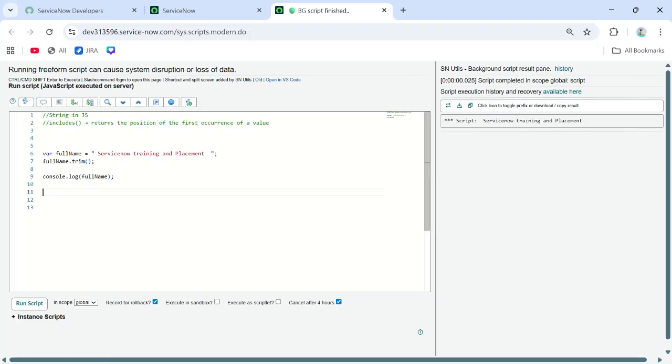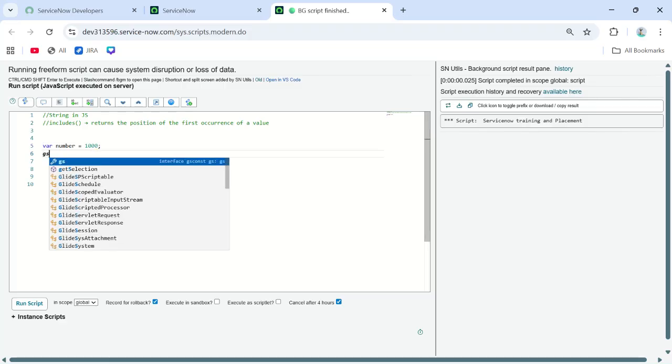white spaces are gone. Okay, another feature, if you wanted to convert anything to a string, let's say where number equals to 1000.